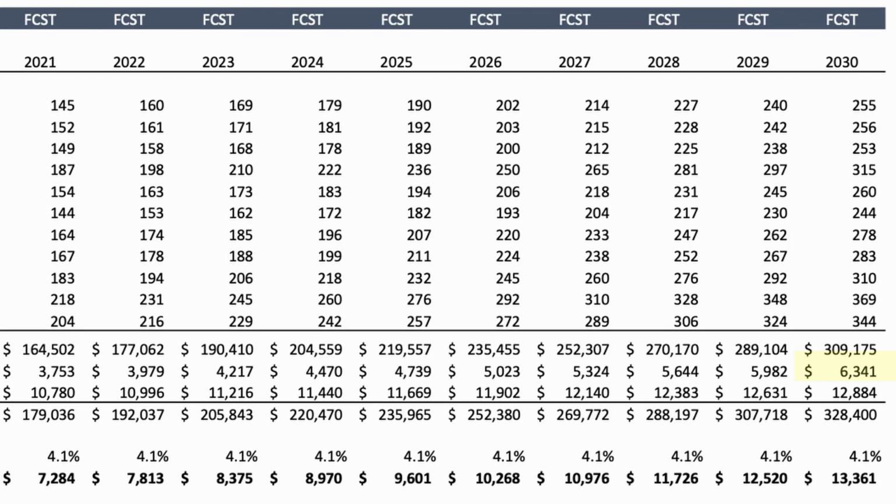Membership revenue, it's my total guess, but I'm using existing membership revenue growing over time, and I get $6 billion. Then I get a little bit of other. There seemed to be an other there to help me bridge to the final number, which is a revenue target of $328 billion. I can then put the same 4% EBITDA margin on it, and I get $13.36 billion of long-term EBITDA in a forecast.